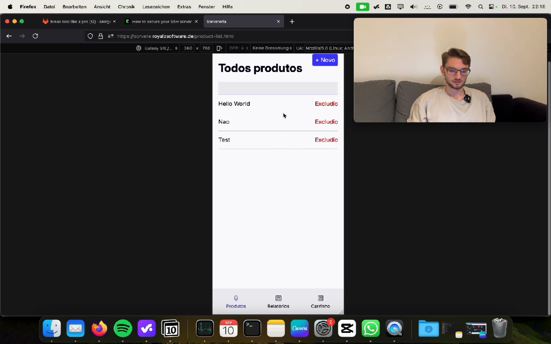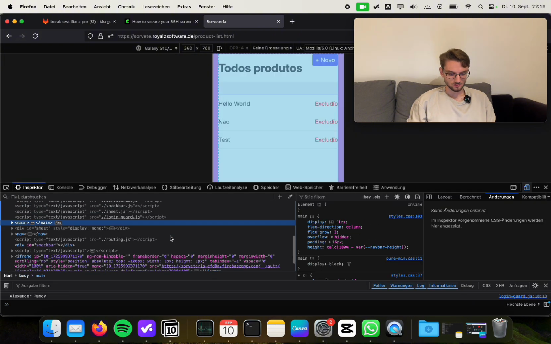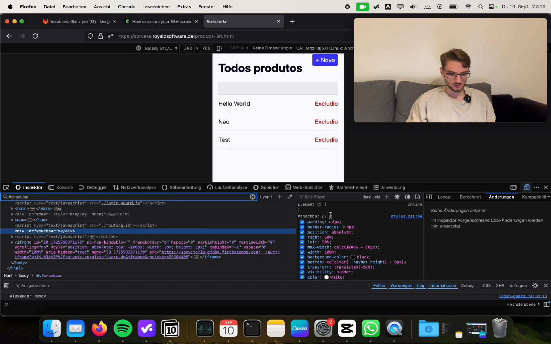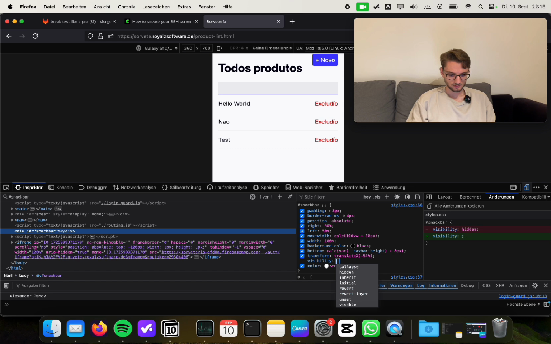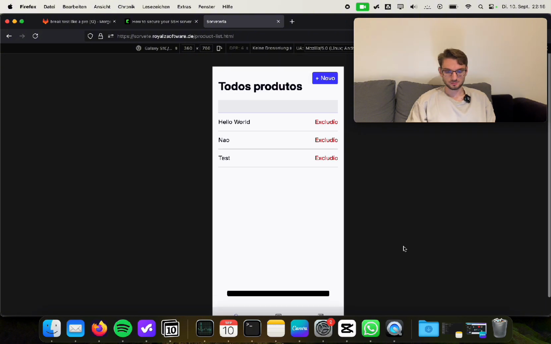But everything else, the snack bar as well, is just hidden and can change the background color. Visibility shown, or what is it, visible? Then you can see this is the default snack bar.